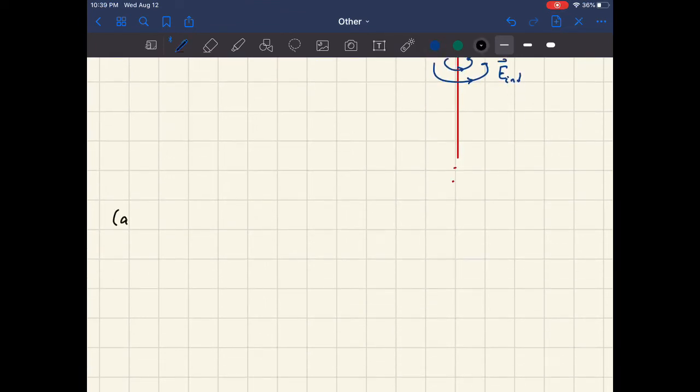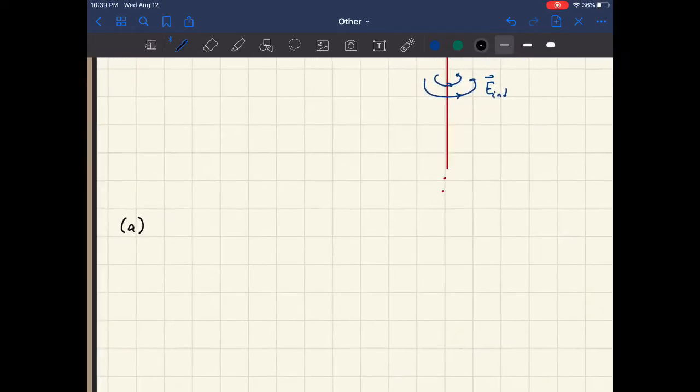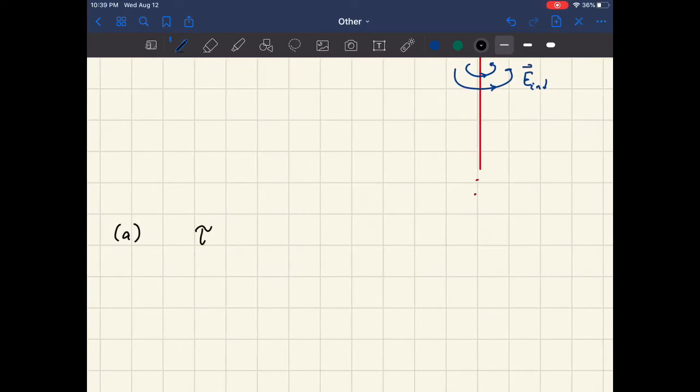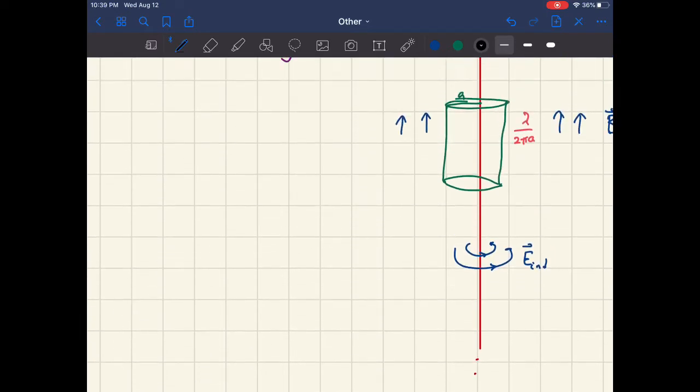So let's go to part A. I'm not going to write it like a full solution. When you're on the actual test, you can write out everything that I said and explain it fully, but I'm not going to do that for the video, so I'm just going to write it out for you guys. As you know, torque is equal to I alpha on the cylinder, right?